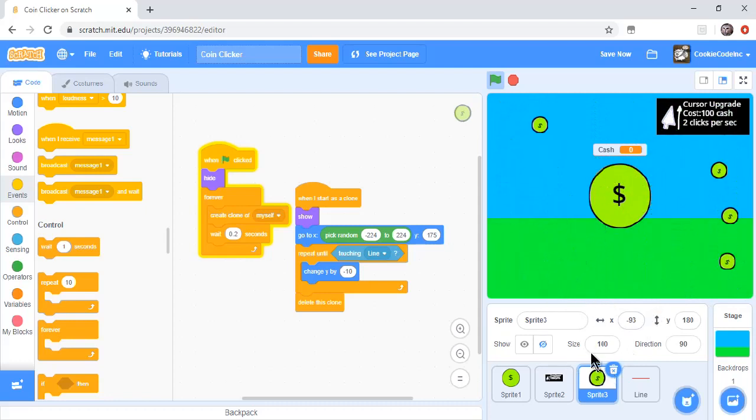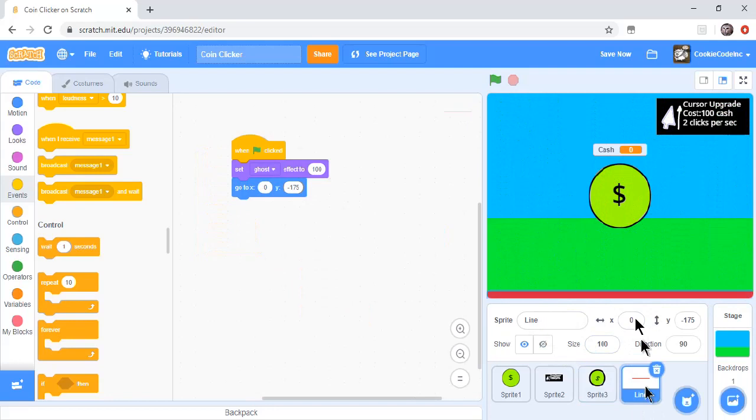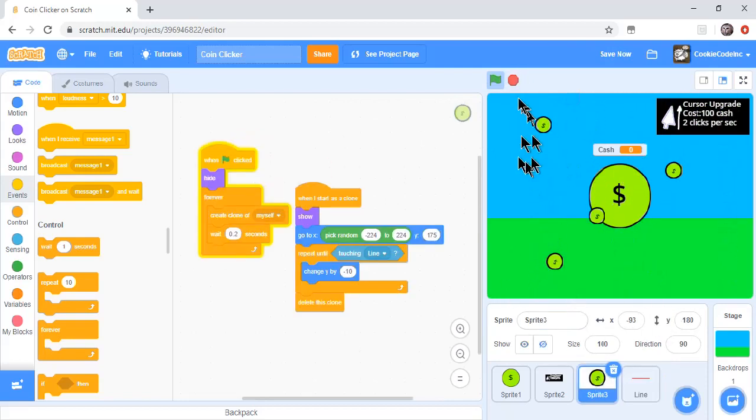Well, actually not the bottom, so I would say set this to -180. Let's see that. Yeah, 180 should be good, but maybe -185. Yeah, now they're kind of dropping off the screen.